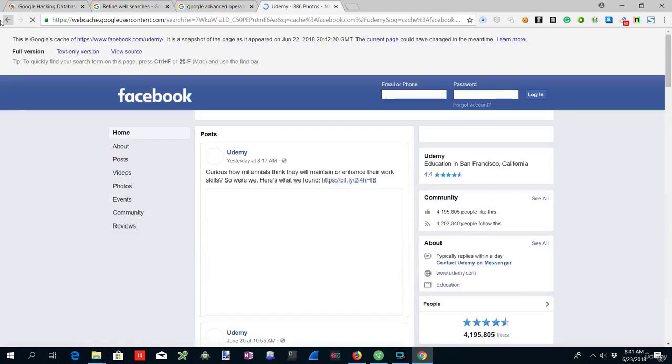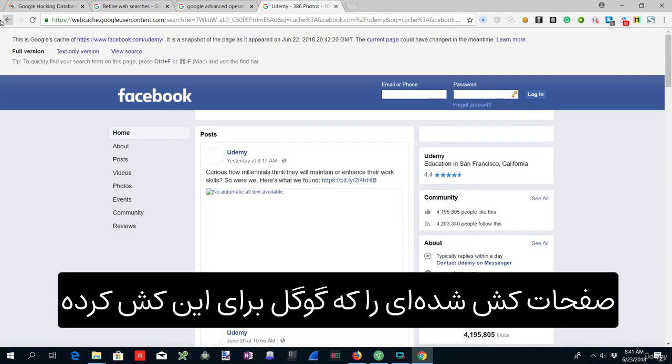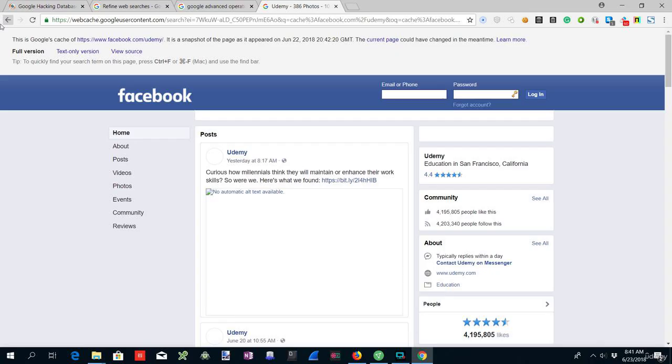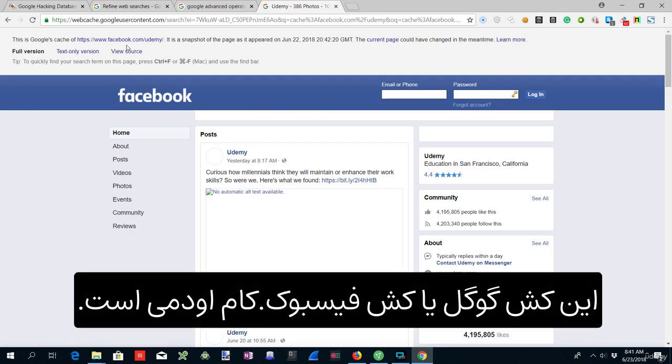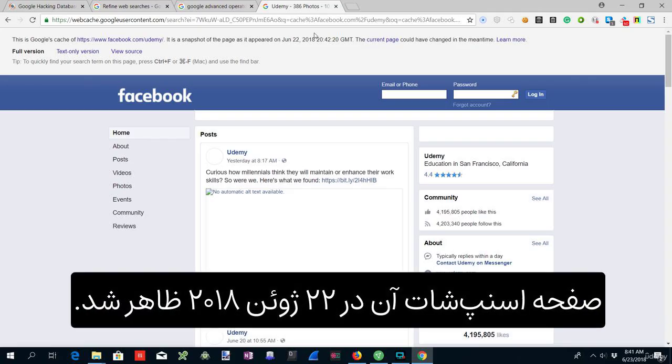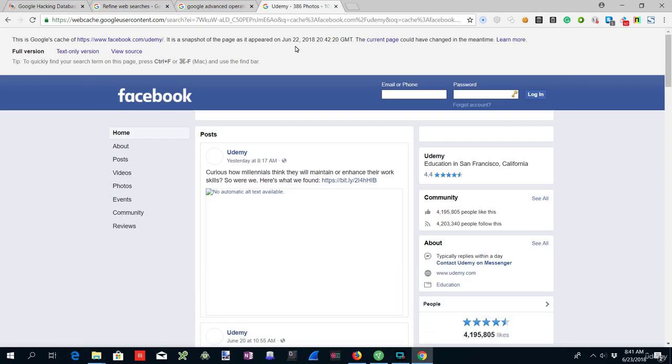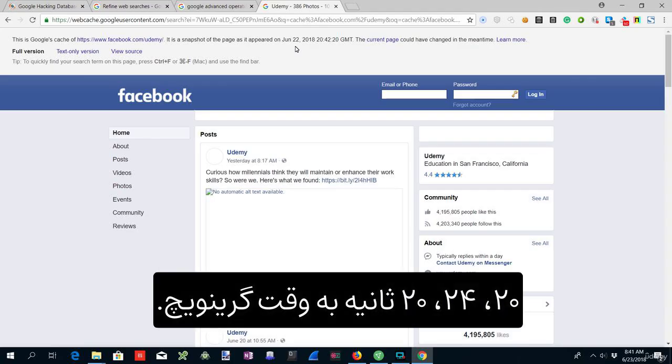If I do that, it should pull up, yeah, there we go, cached pages that Google cached for this. As you can see here, this is Google's cache of facebook.com/Udemy. Its snapshot page appeared on June 22nd, 2018, 20 GMT time.